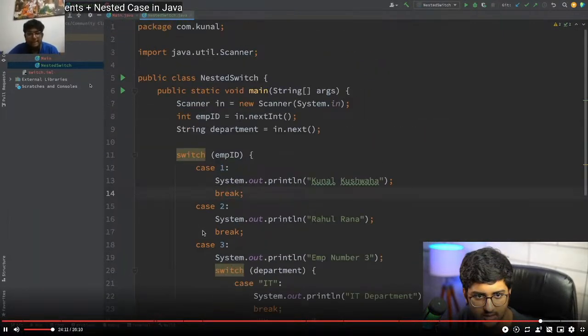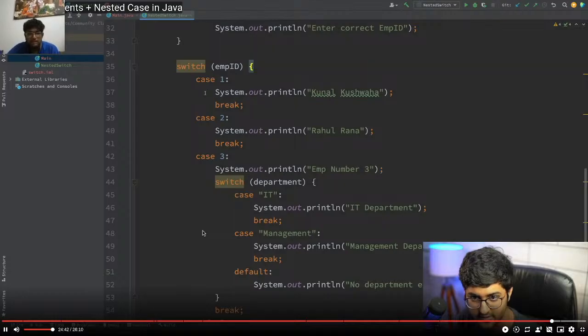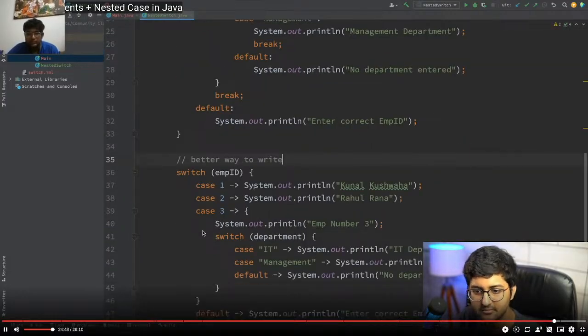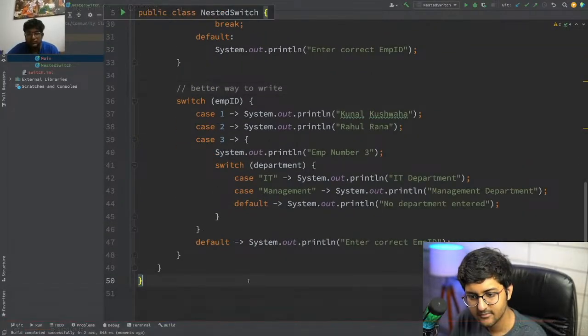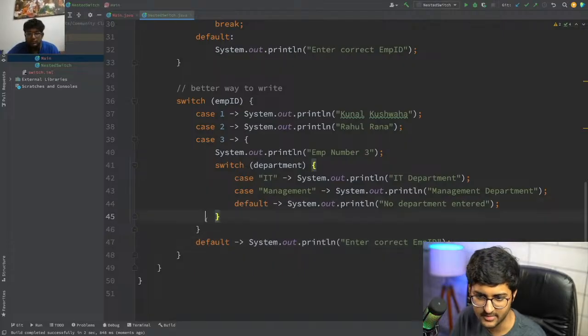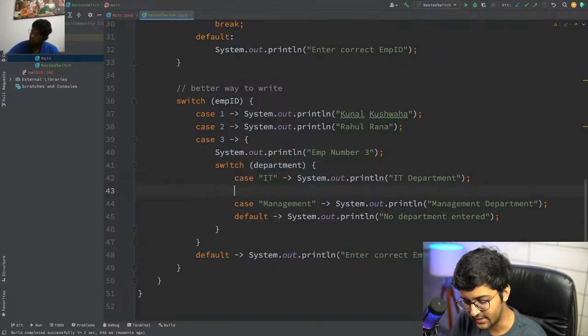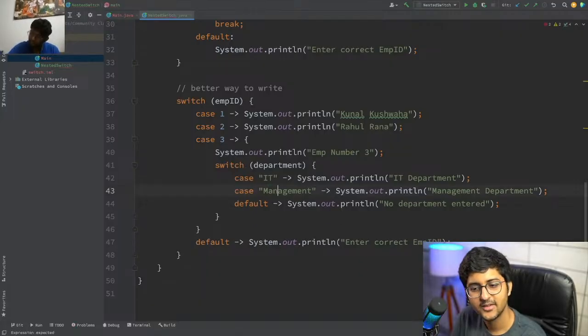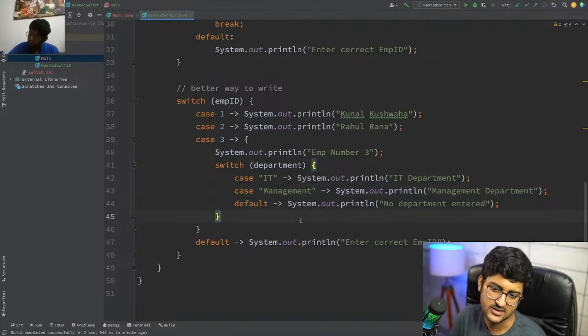It's giving me suggestions. This is one way it will look. It's very big. The newer syntax is a much cleaner way. Every case already has a break condition associated with it. In each if condition you can add another switch case over here. Okay, so you can add multiple switch cases.